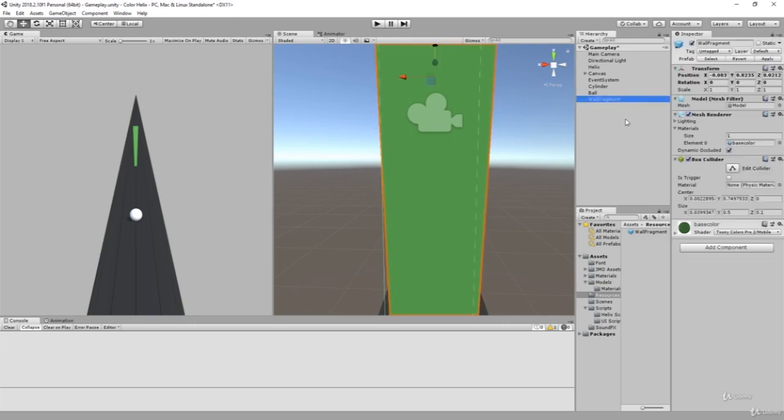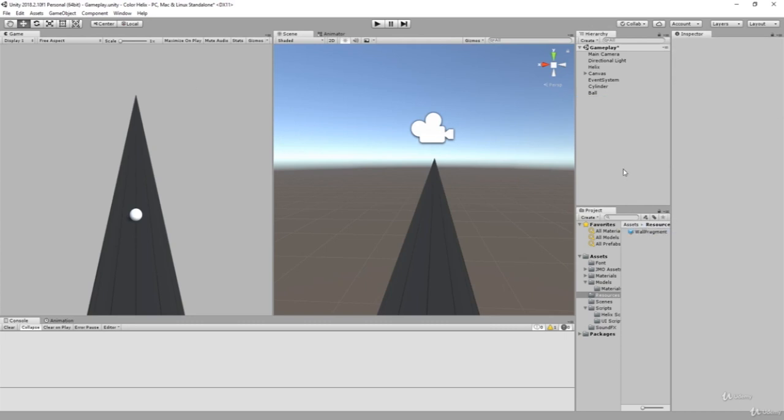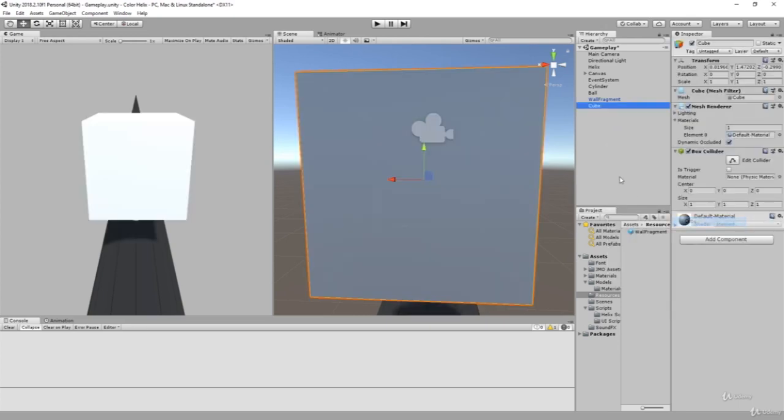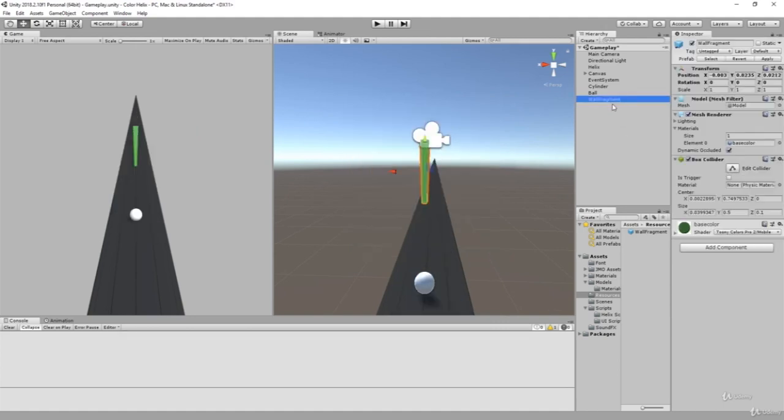So no matter how much I change it right now, until I hit apply, it will not change. If I do not hit apply, if I delete it, then I put it back again, it's there. It's not necessary to create again a box or cylinder or cube, then do this and that. Actually, everything is saved in our prefab.